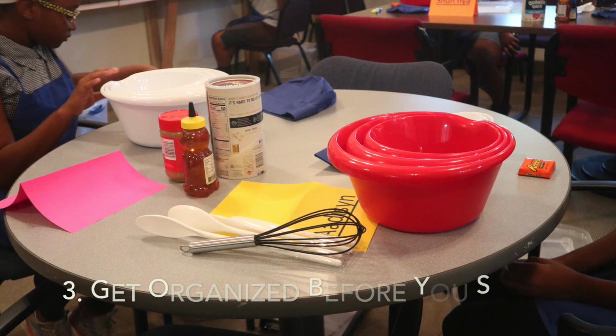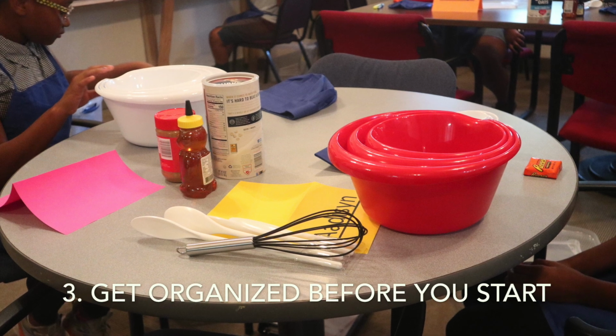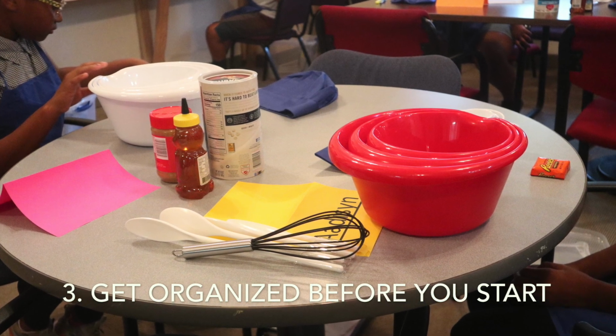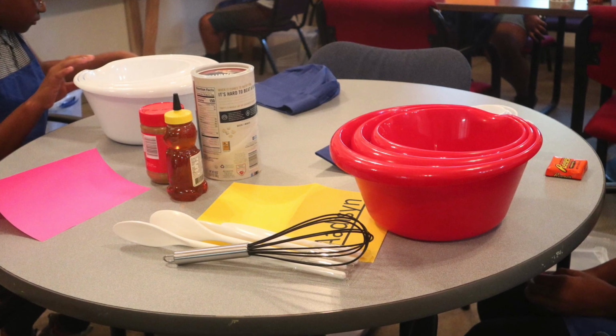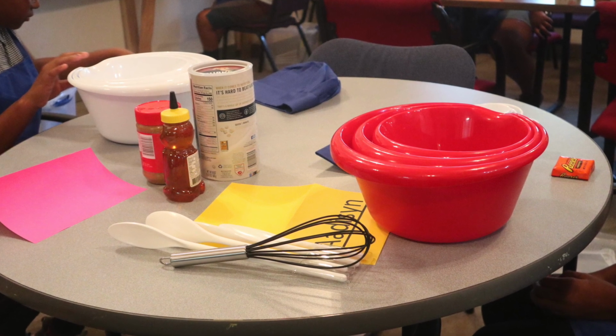Number 3, get organized. Mise en place. It's easy to set yourself up for success in the kitchen. Just be as organized as you can be before you begin cooking.